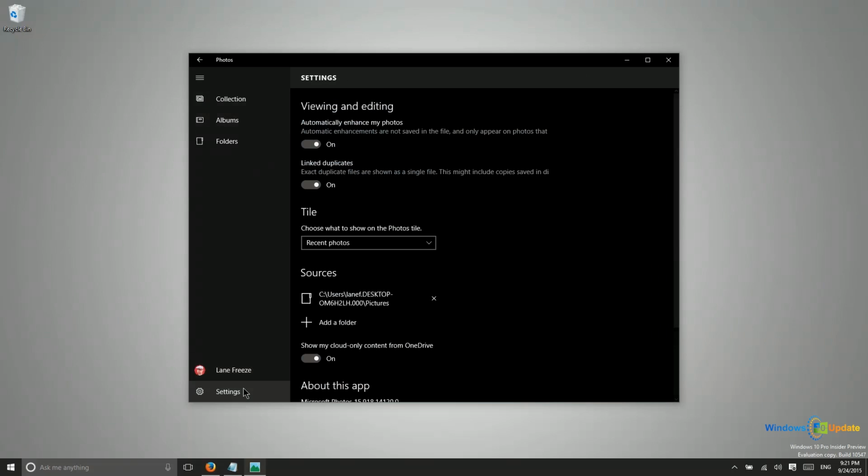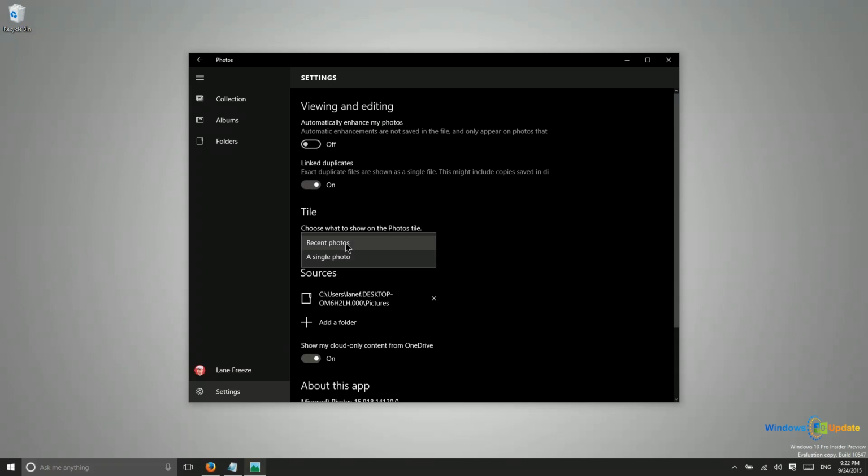Let's take a really quick look at some of the settings that we have here. So we have automatically enhanced photos. In this case, I have this turned on for photos that are on this device. Obviously I'm not taking many pictures with my Windows 10 machine, but if pictures do end up there, they are automatically uploaded. You do have the option to turn that off if you want to make sure that your photos stay looking exactly the way that they did when you took them. And then you also have this option to link duplicates together, which can be extremely helpful, so that you don't end up with two of the exact same image. You can turn that feature off if you need to see both of those copies for some reason.